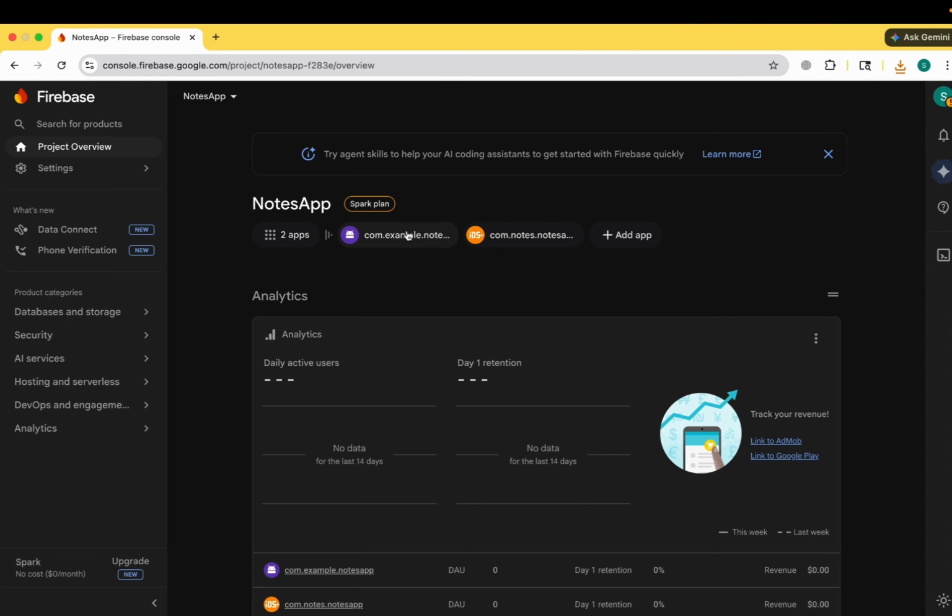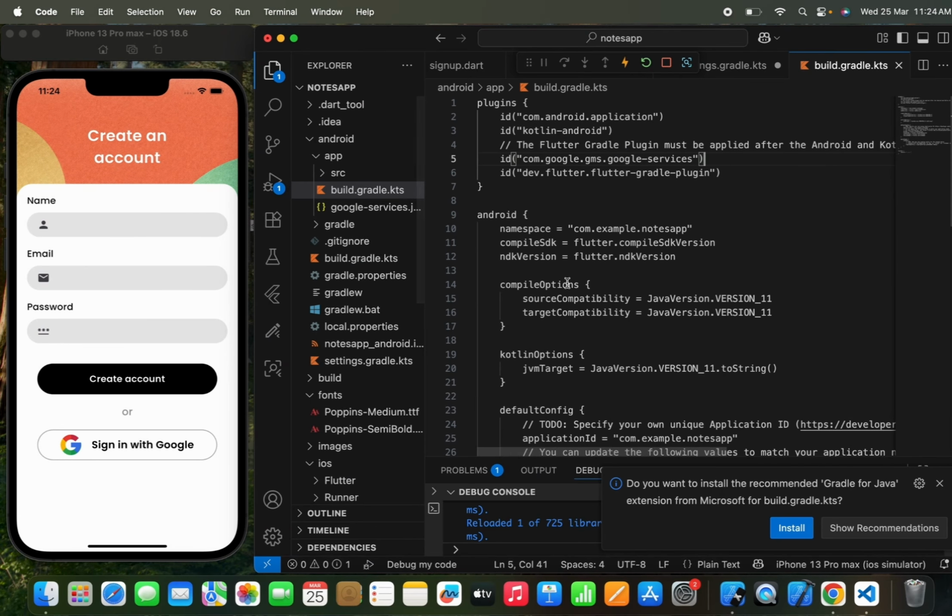So here you can see that we have just connected the Android app and the iOS app. Now you will see that, Shivam, we have successfully connected our app with Firebase. We have connected the app with Firebase, but this is just 50% of the work done, because we need to add some packages. Now what are these packages? Packages are pre-built code that has been written by another developer that we can use directly in our app. So that saves us lots of time. We don't need to write a lot of code.